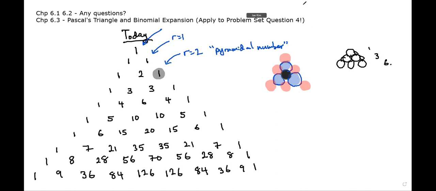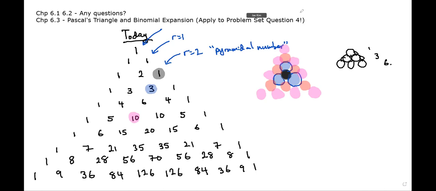And then the next row, if I were to go that far, we would need three balls to nestle the top red one, three balls to nestle the second red, three balls to nestle the third red, and three balls to nestle the bottom left, the middle, and the bottom right. So if you add up all the pinks, and there's a pink right behind the black ball, you would have 10 balls added on to the next layer. So that would be here. I'm hoping you get the point. Okay, you don't have to be as excited about it as I am, but it is what it is.